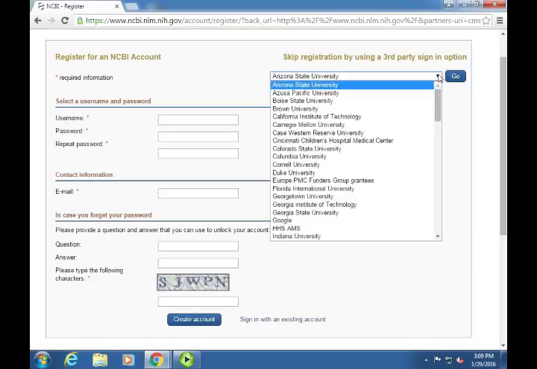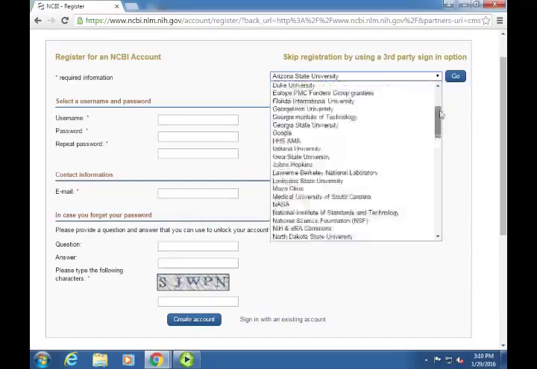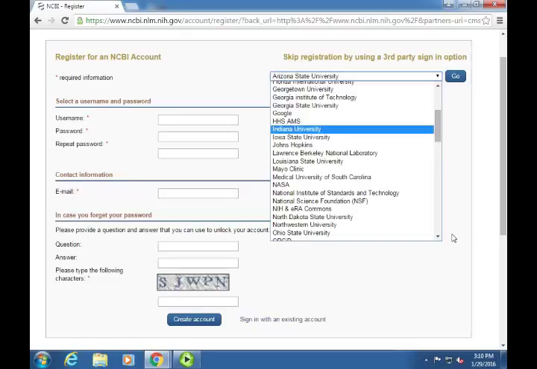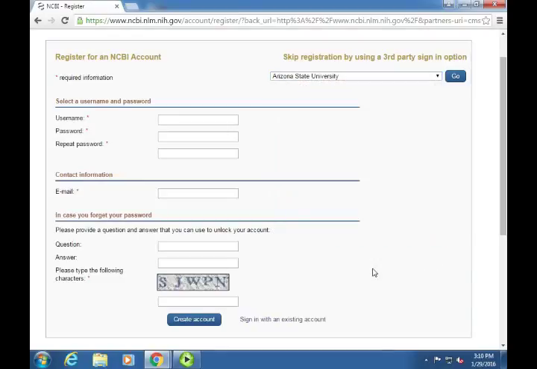If you want, at this point, to link it to Iowa State University, there is an option to do that in the corner. It means that when you go to PubMed and you're logged in, the Get It at ISU icon is going to be there throughout PubMed. So if you're doing a literature search, it will link you back to the university's library to see if we have the full text of things. So that's a good benefit of doing it from here. You don't have to if you don't want to, but it is an option.